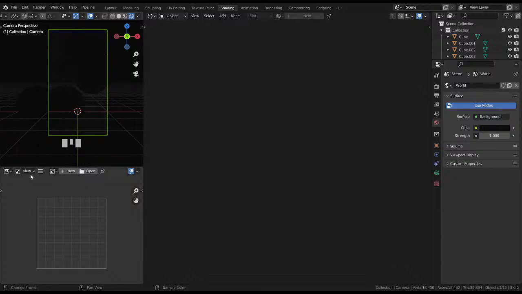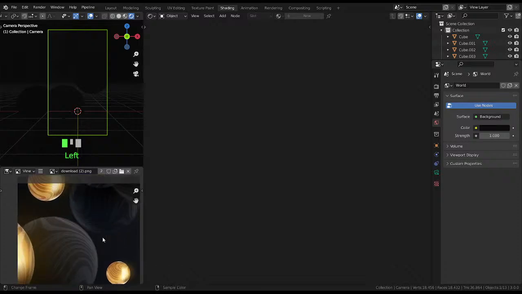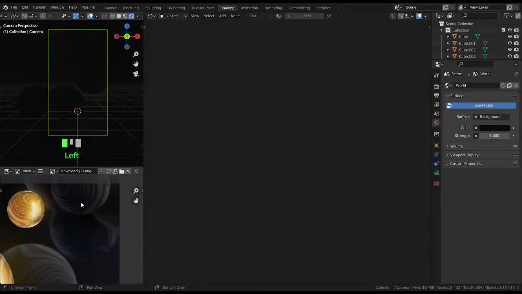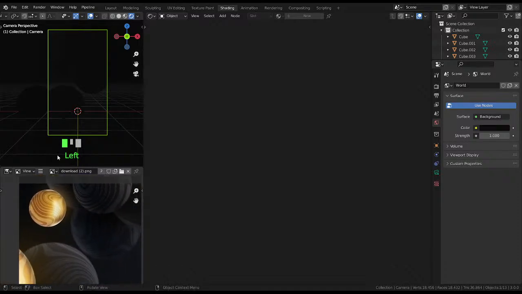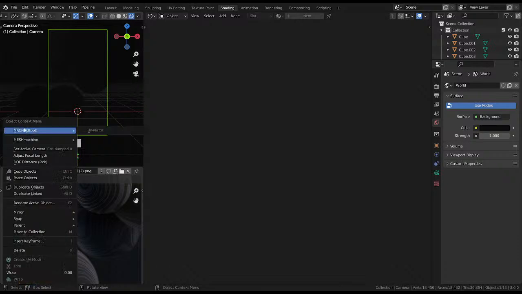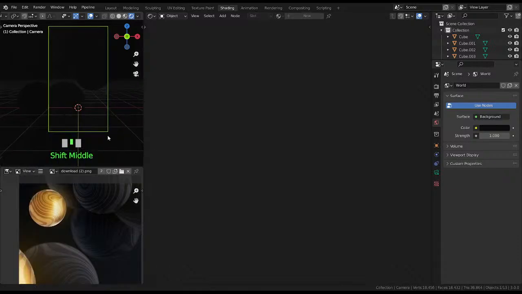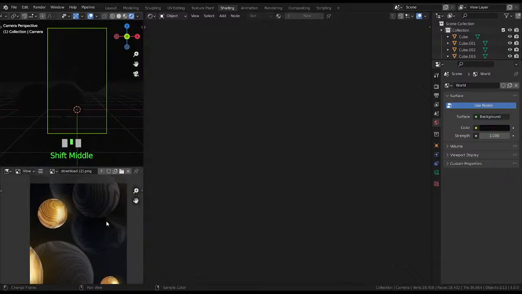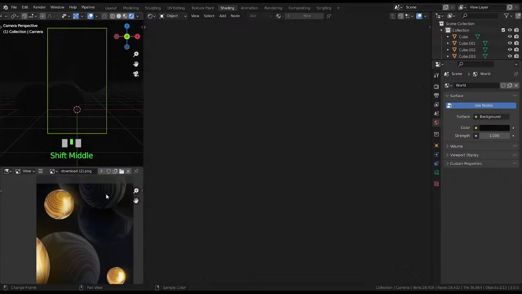And let's probably open our reference image here. Perfect. I'll start with this, or probably the gold. Yeah, the gold material.